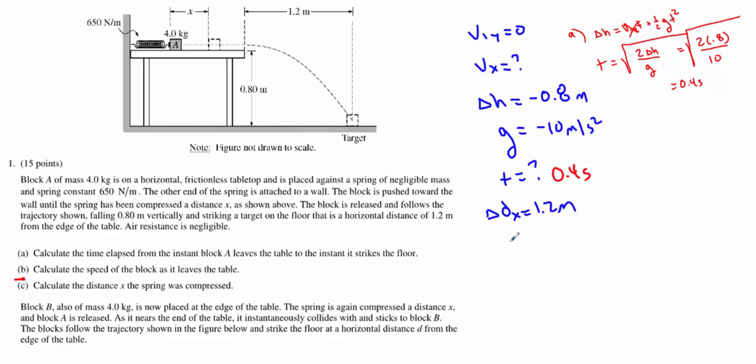If it helps to write a sub x, like a lot of times in class I'll say, okay, this is a sub y, which is g, and then a sub x is 0. You're welcome to indicate that so you don't forget that they're not the same acceleration. However, that's not required. Average velocity in the x dimension is change in the x distance over time. We can use this because the velocity isn't changing. So we're looking at 1.2 meters divided by the 0.4 seconds, and that's going to be 3 meters per second.